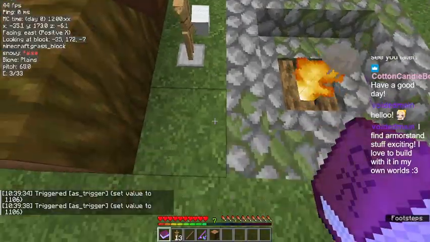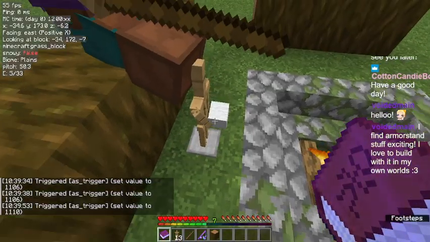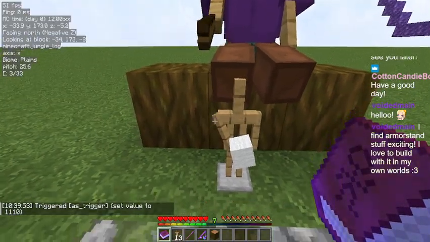I'm always jumping around and looking so awful when I'm doing it. When I've tried to make time lapses of me doing armor stand stuff, I'm jumping all over everything in order to get stuff lined up.